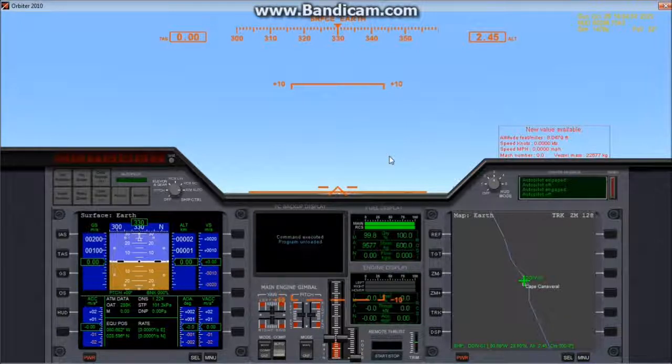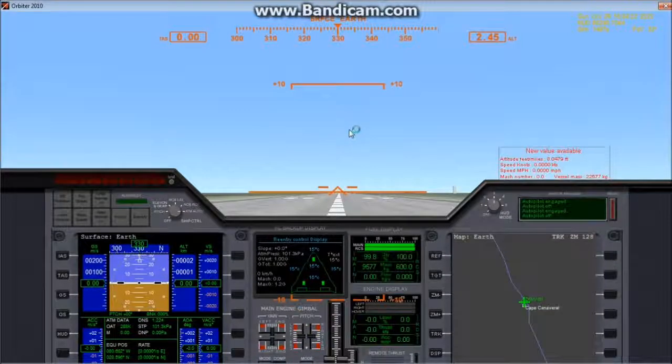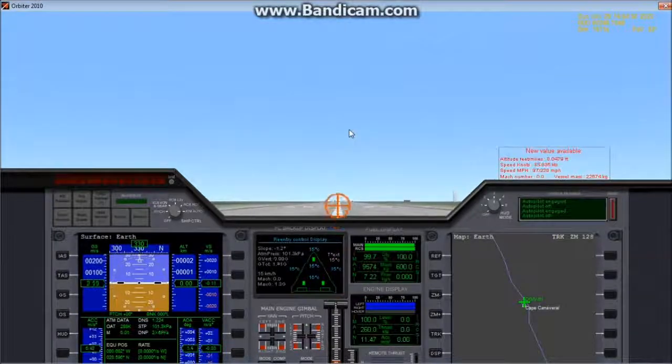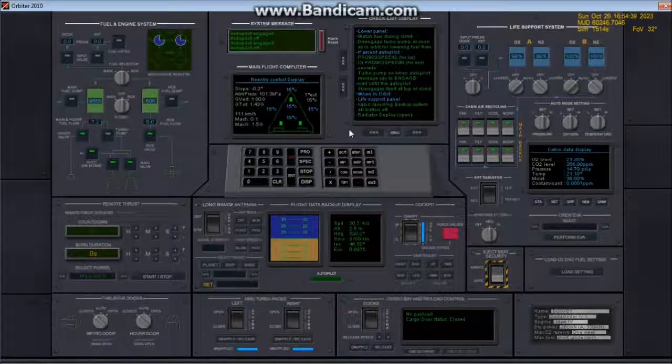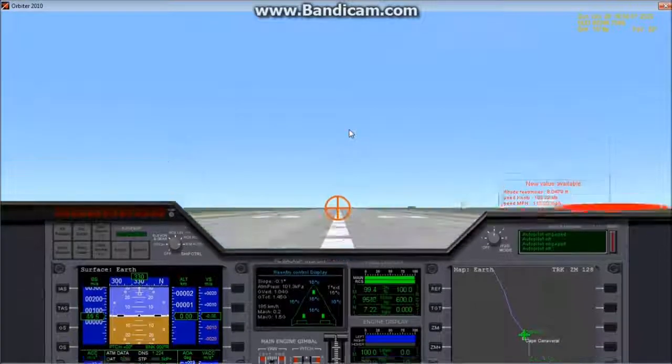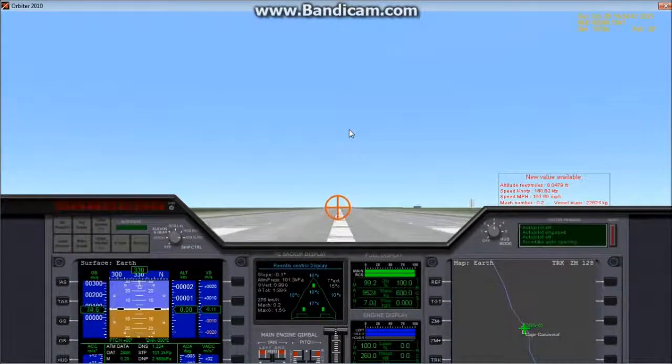So we're going to clear the program out and go back to the temperature displays. And we're ready to apply full power. Okay, first ascent with the Delta Glider 4 tutorials. Counting down from 10, 9, 8, 7, 6, 5, 4, 3, 2, 1, 0. Full power of the Mark 4 engine. 80.